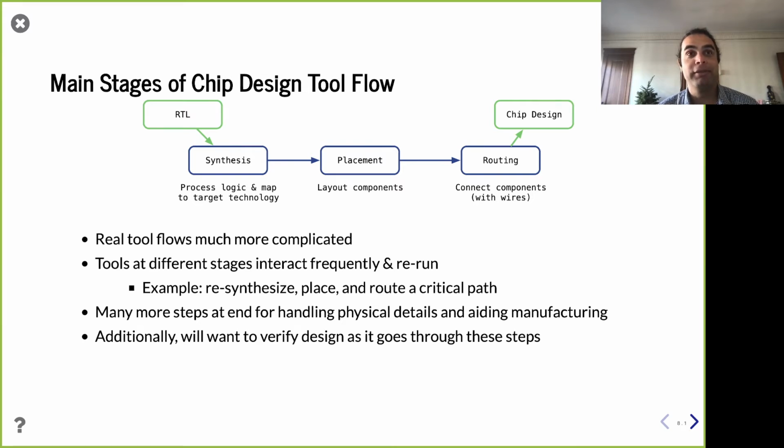So of course this is very, very superficial. I believe 222 A and B are great classes if it's interesting to learn more about this in the CSE department. But this gives you enough understanding to be aware of some of the main things that go on. So the goal of a hardware design tool flow is, given some sort of design, perhaps an RTL like Verilog, to produce a chip design.